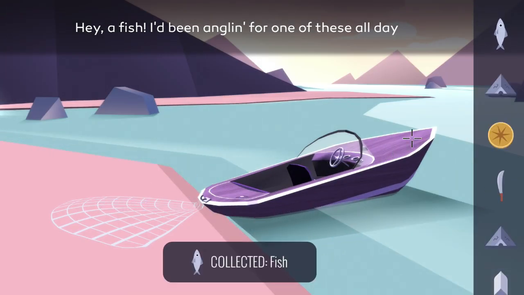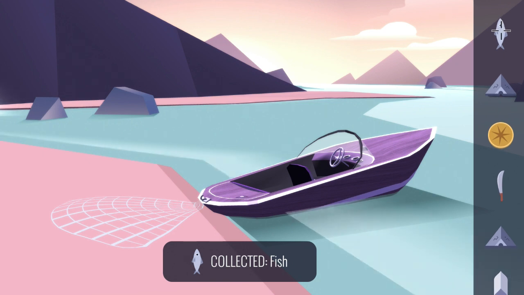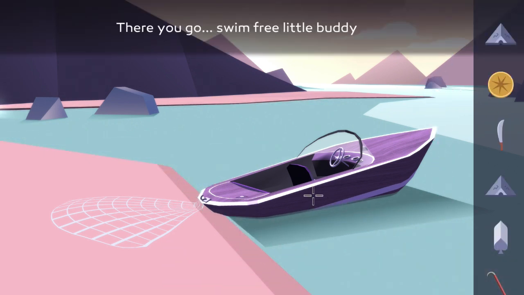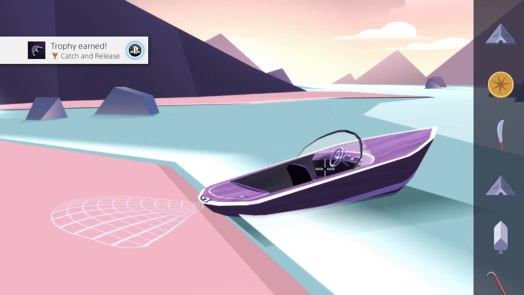So pick up that first fish, and instead of feeding it to anybody or any of that stuff, you're just going to toss it right back in the water. And that is going to get the catch and release trophy.